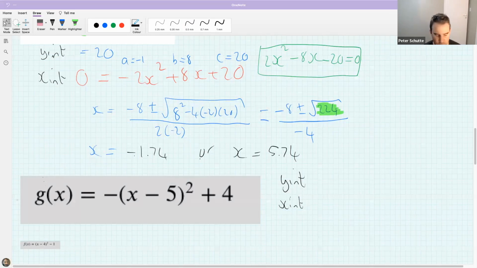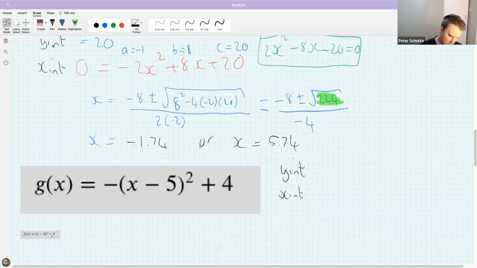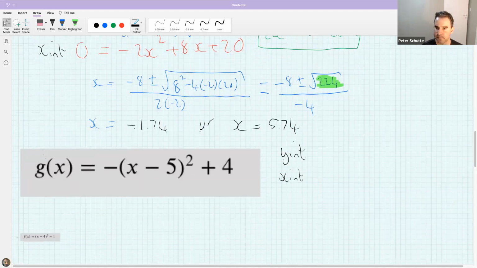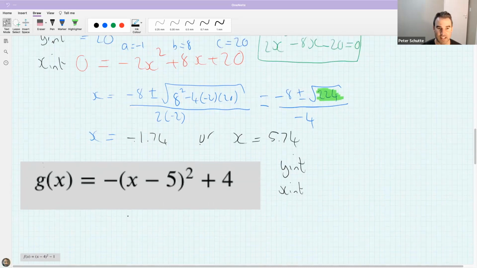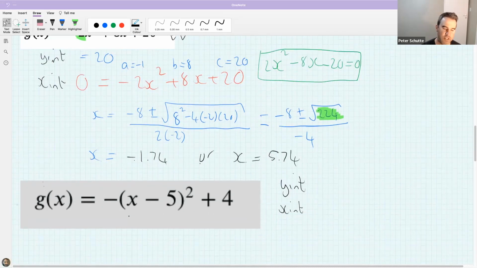Don't worry, Kayleen, that's why we're here. And what's nice about it is we all do it together, and then we can easily spot our mistakes. But that's part of the learning process. The good news is when your teacher marks, you would only lose 1 mark. You would still get some marks.